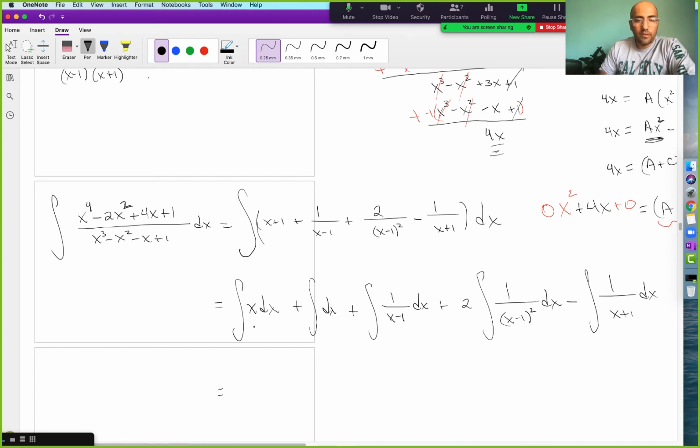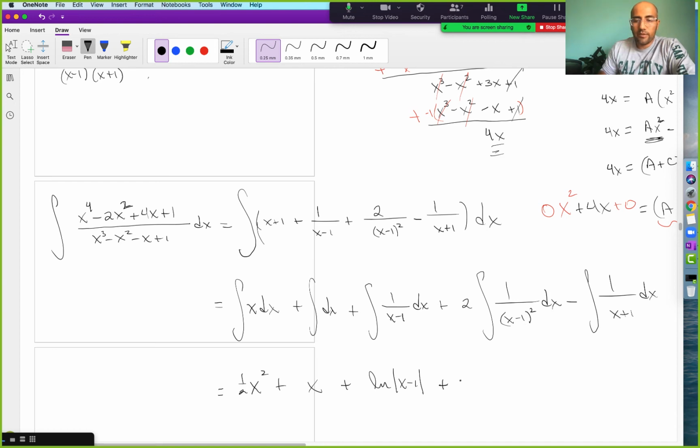Okay, so this is going to be equal to 1/2 x squared. Takes care of that one. Guessing and checking, the derivative of this is going to be equal to, bring down the 2, that cancels with a half, the power of 1, okay, plus x, takes care of that guy, plus ln of x minus 1, takes care of that guy, plus, what's this guy going to be?